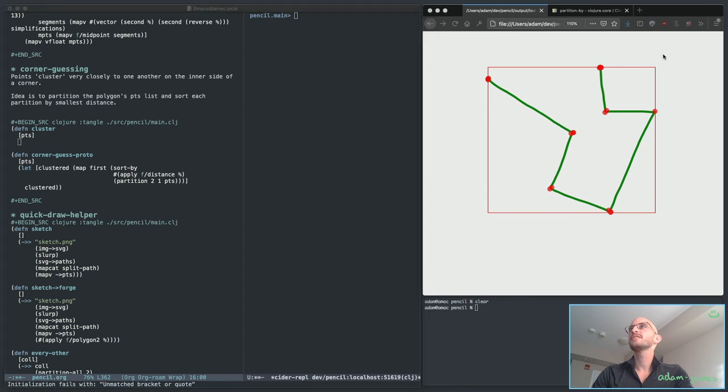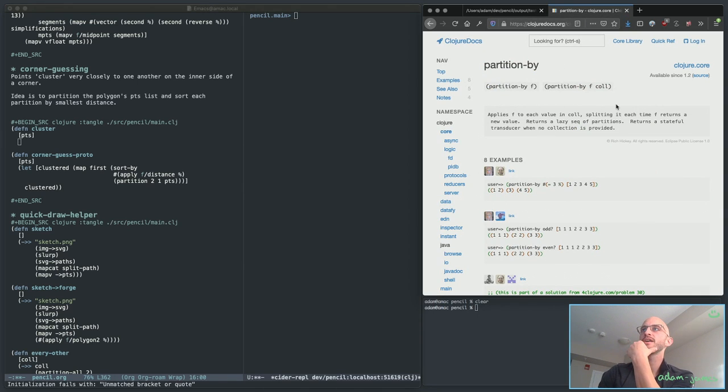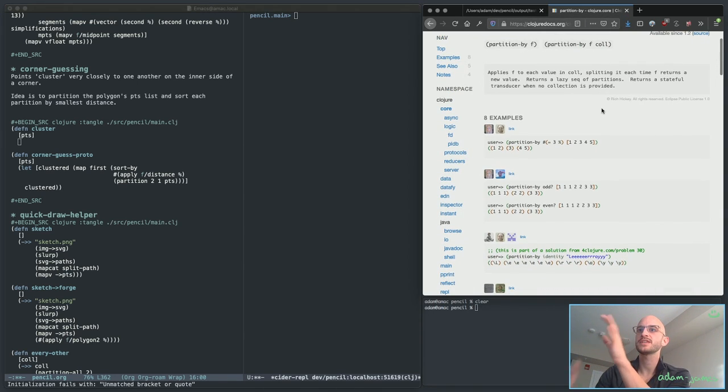Okay, let me see if I can understand this partition-by function. See if it's actually going to be useful for me.